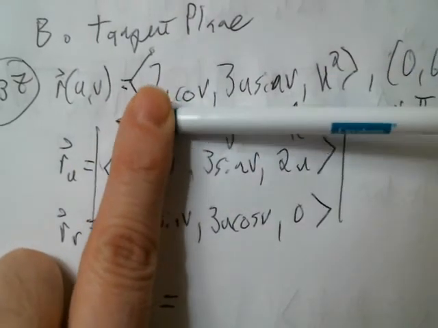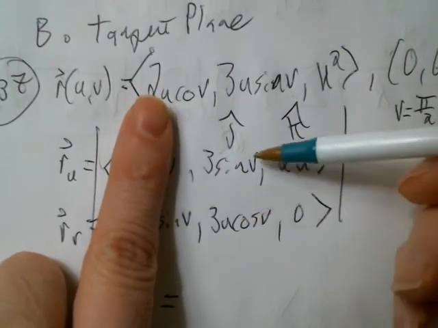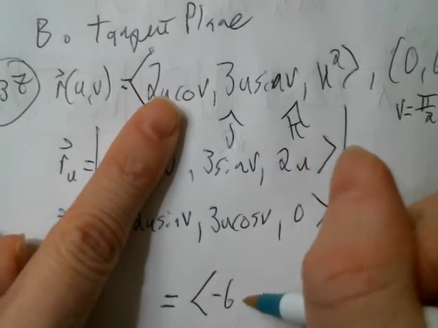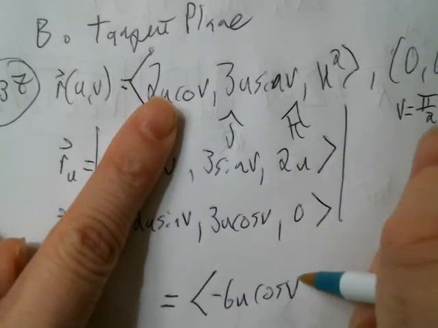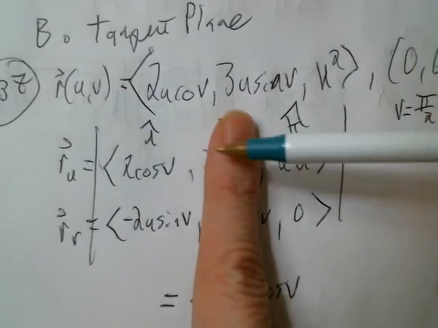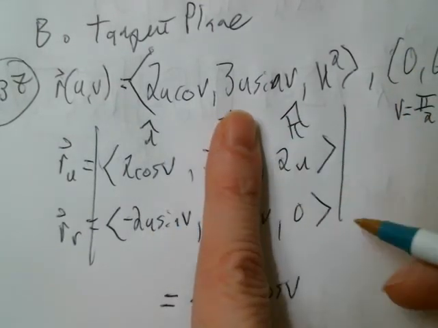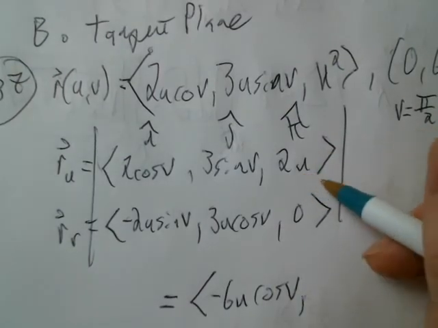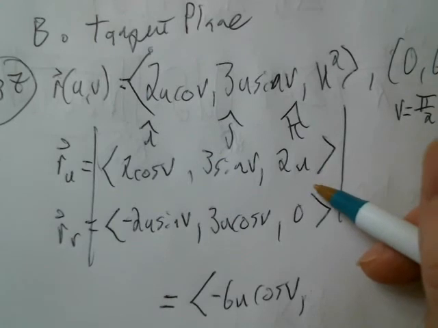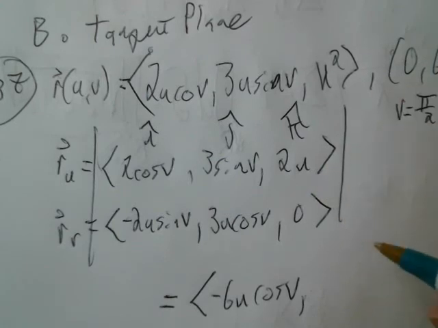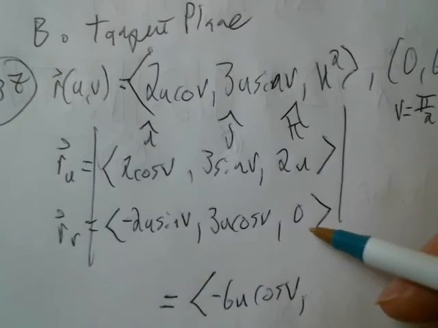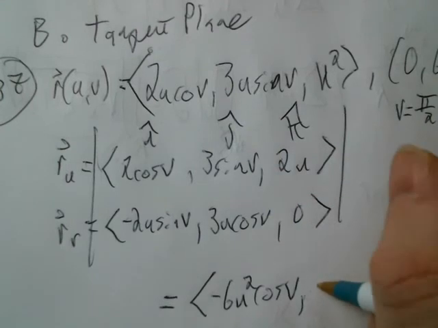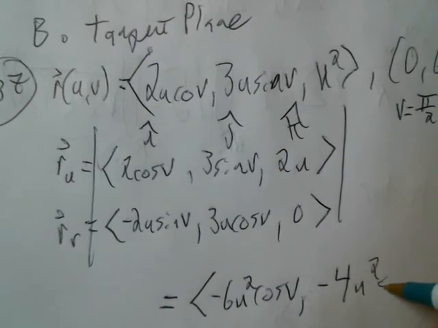So if I cover that stuff up and find this determinant, it'll be 0 minus 6u, minus 6u cosine v. Then cover those two up and get the cross there. So that'll be negative 0 minus negative 4u squared sine v. And I have a feeling this first one should have been u squared as well. Okay. At the end of the day, this will be negative 4u squared sine v.